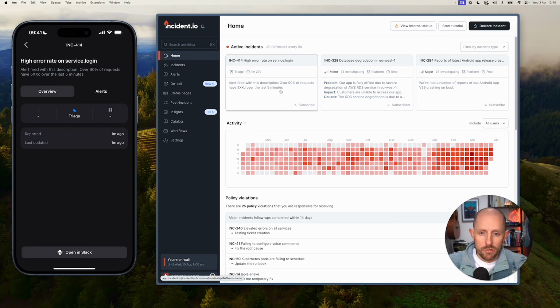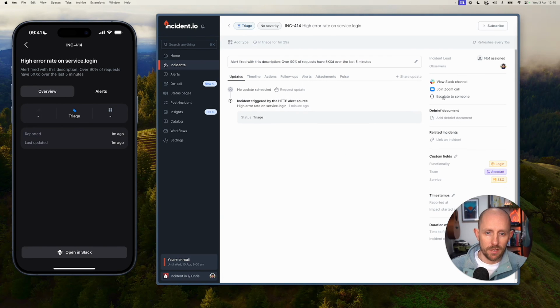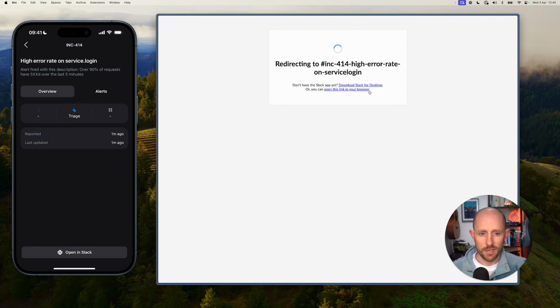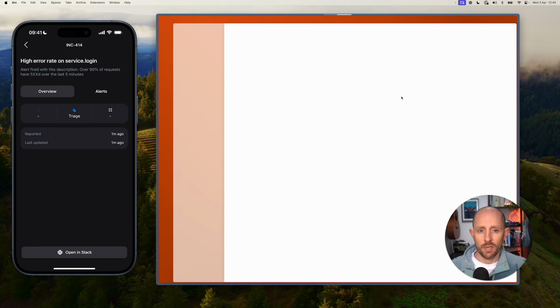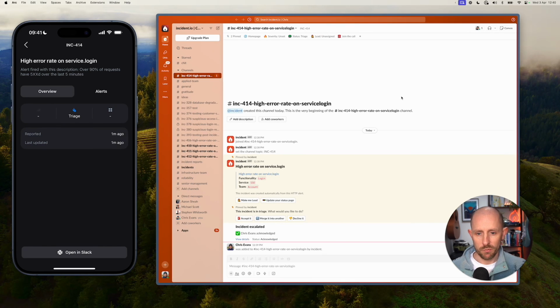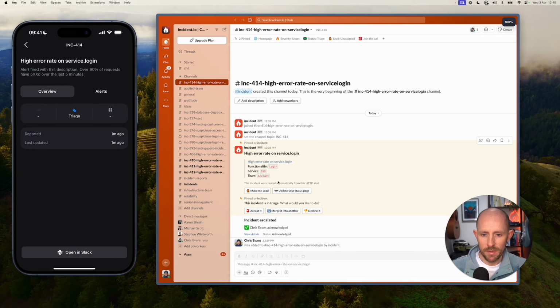Now, at this point, what I would do on the way to my laptop is probably get there and then immediately open Slack. I wouldn't be on the incident dashboard. That is just a realistic thing that people do. People are immediately like, how do I get into the place where I get to communicate about this and get responding to it as well? So you'll see when I open Slack, I have been invited into this incident channel. I have all of the information here at my fingertips as well. Let me zoom in so it's a little clearer.